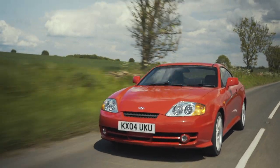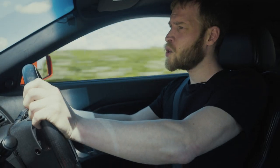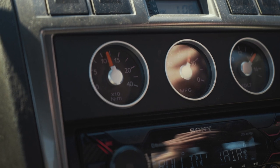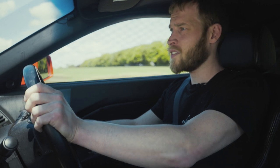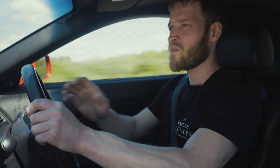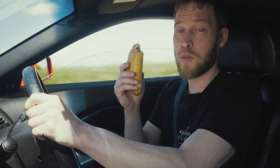The Hyundai Coupe isn't a bad pasty and it's a pretty reliable car too. It has leather interior, a big boot, and a torque gauge in Newton meters with a multiplier of ten. But this two-liter engine only puts out 140 horsepower and the car weighs 1,300 kilos. There's also a V6 version that gives you a few more ponies, but it weighs even more — and that's when you realize this pasty is cold inside.